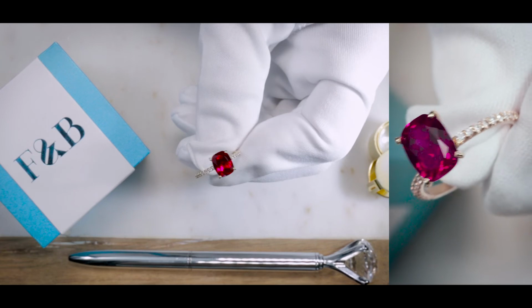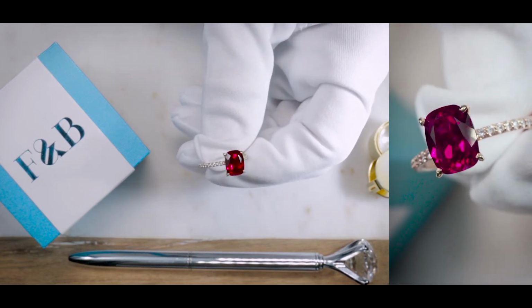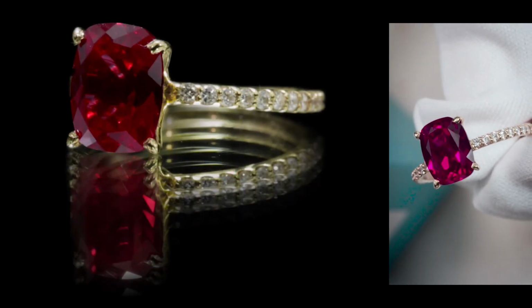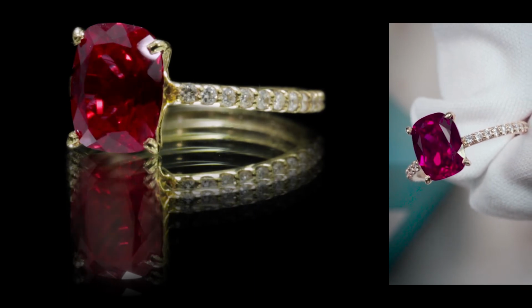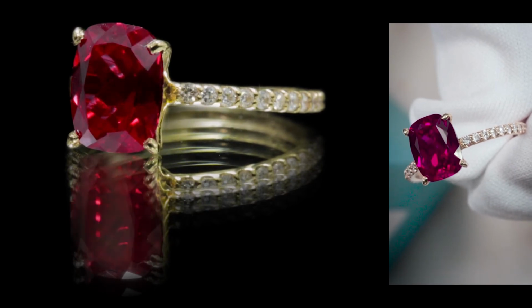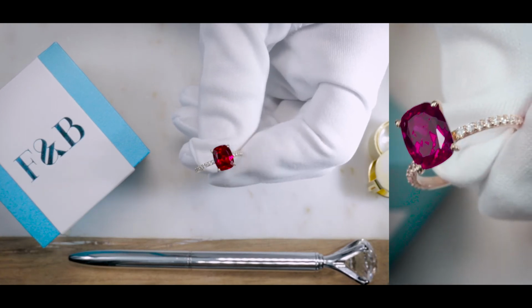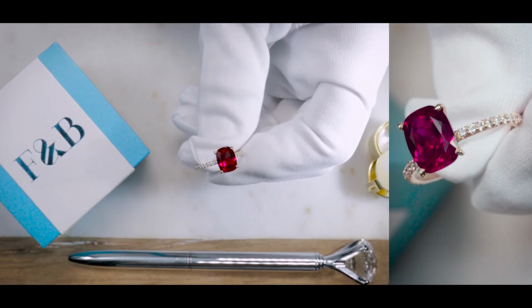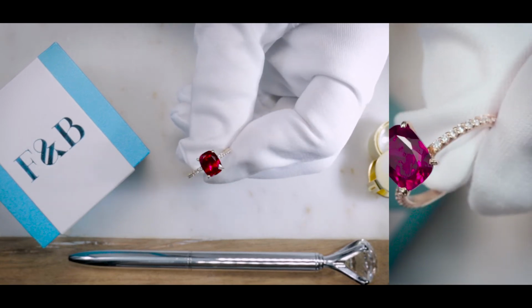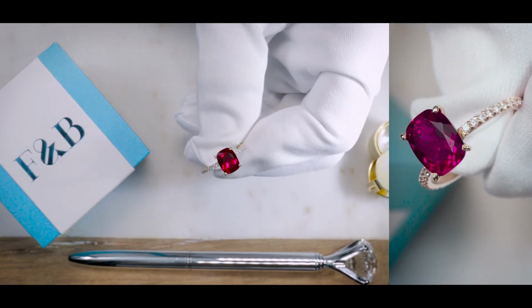It's a very preferred type of color when it comes to rubies, because when it's too light, it can be mistaken for, or classified as, a pink sapphire in many cases. And if it's too dark, where it just looks like a very ripe cherry, that's also not very preferred. But when it looks like this, kind of purplish but still vibrant and beautiful, that's usually the preferred color.